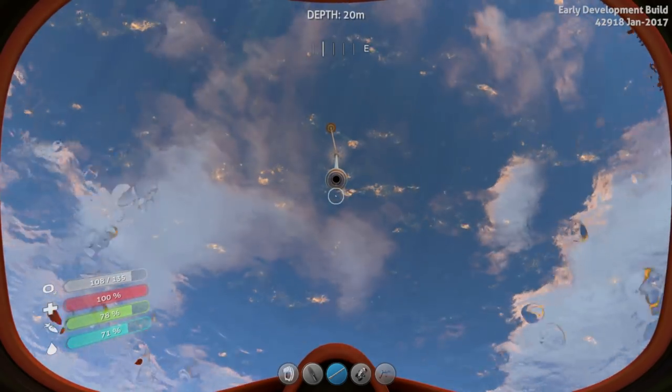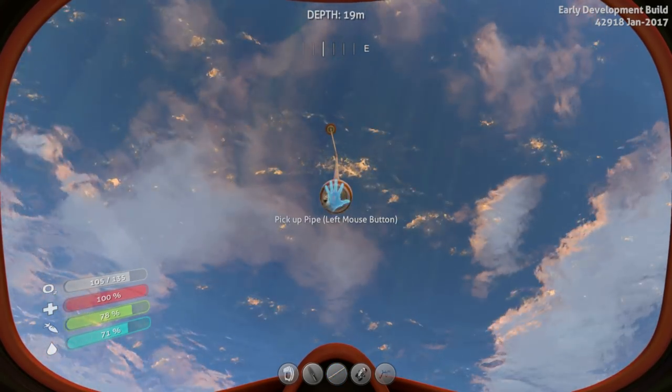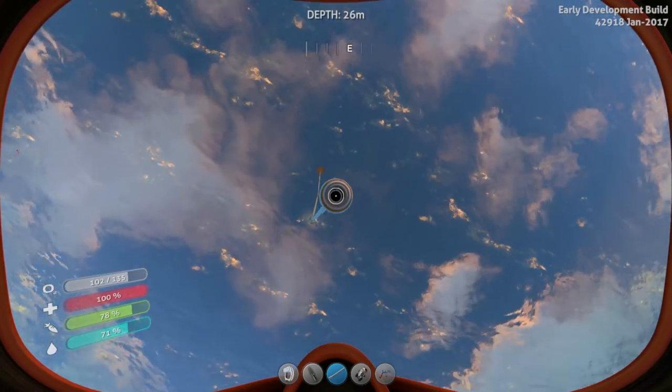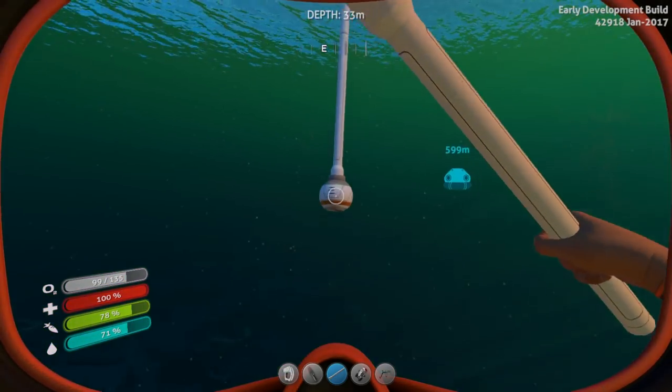You drag this thing from the surface down here, and as soon as it stops moving with you, you press the right mouse button. And it deploys, and just keep moving, and keep moving, just like me. Okay, there you go, beautiful.